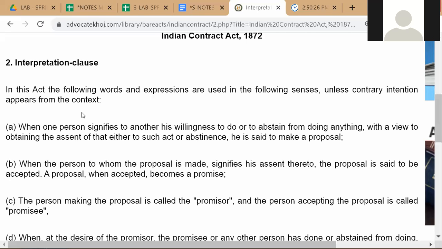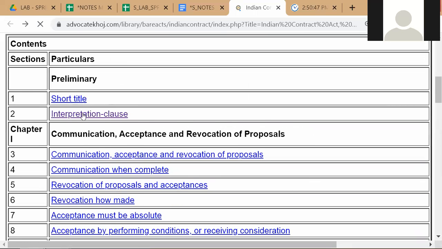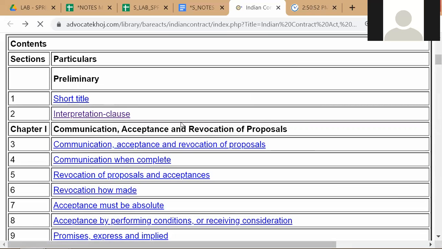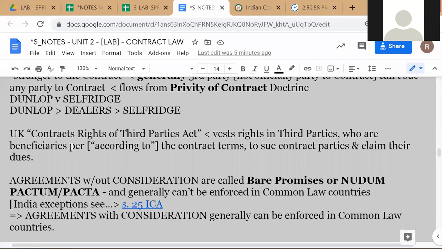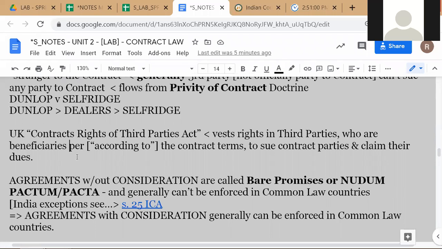Then you can be relaxed in the way you use language. But if you're in a business context, in a business school, discussing a point or having any kind of debate about the economy or business matters, you have to be highly specific, highly particular about the use of language. This is the kind of thinking that I want to inculcate in the students. So that's why I'm pointing this out. Nobody really bothered about these kinds of things, but I think the students should be trained to be bothered about even these small things. I was making a nitpicking comment about as per, so I thought I'll make another nitpicking comment about interpretation clause.